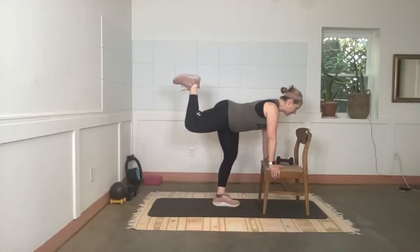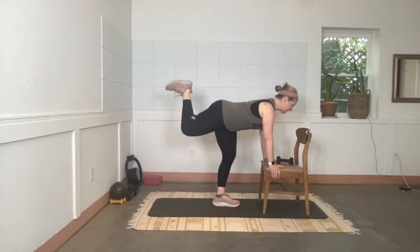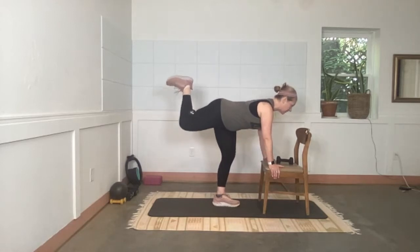Back, your right leg is gonna pulse up here. Energize your spine. 8, 7, take some of the weight out of your hands. Shift your weight back a little bit and lift your chest so you're not only in this crazy arm position. It should be way more about the legs. 6 more here.